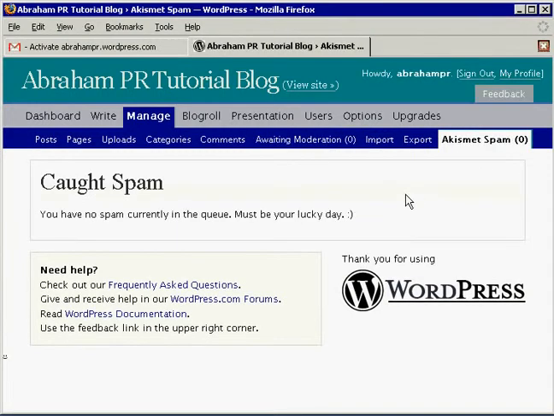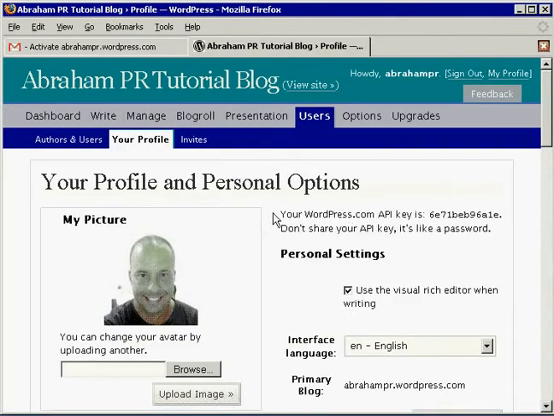Now, when I had you log in, it asked you if you wanted to register. It asked you if you wanted to either just get a login or if you wanted to blog. Well, if you download cool software from WordPress.org and then install it on your own web host, you can use a very powerful Akismet spam protection software to avoid blog or comment spam and trackback spam, but you need a secret super duper code. Let me show you where that code is, just for giggles. Click on my profile, and it's right here. Your WordPress API key is, I don't want to show you that. Anyway, we'll go back to manage.